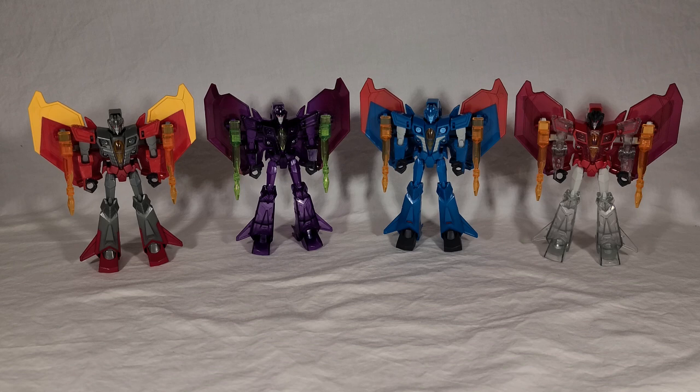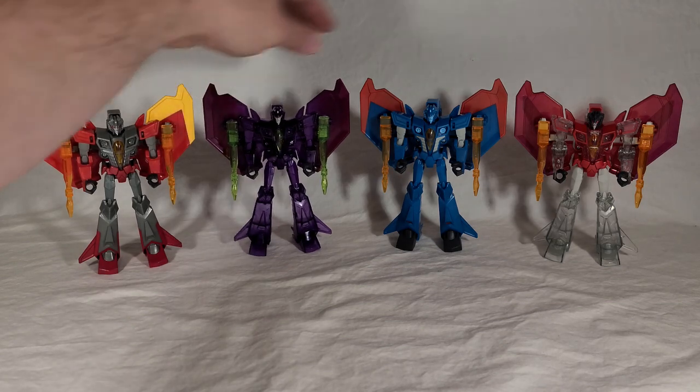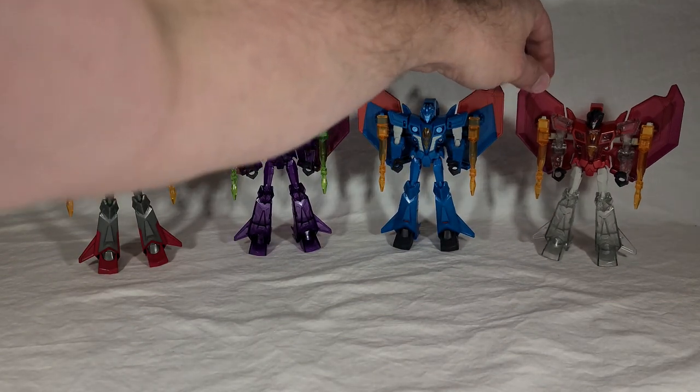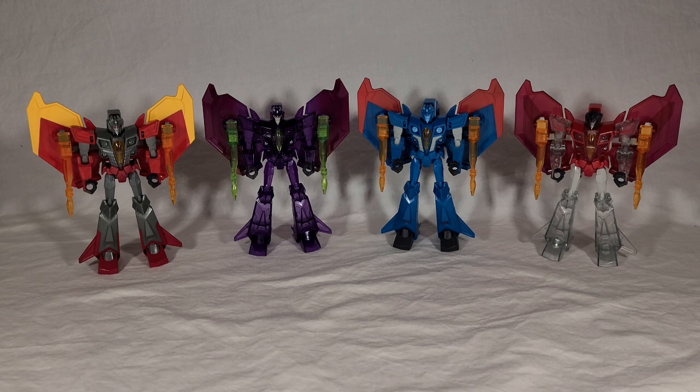So anyway, I mentioned their knee tolerance, and sure enough, they're all much more solid than the standard Starscream. They don't flop back when I apply weight, which is awesome. So that's either a problem they fixed after the first use of the mold, or I just got a bad copy with loose knees. I'm not entirely sure. So yeah, I really dig this set.